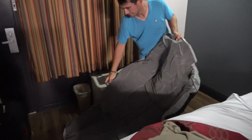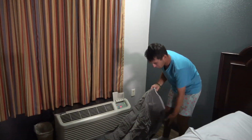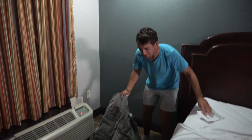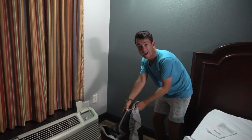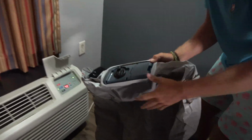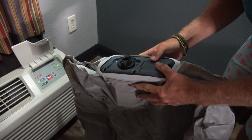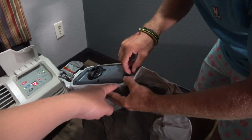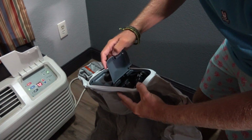So here we go. How's this work, Brett? Have you ever slept on an airbed before? I haven't, but I've just had a look at the instructions. You got your operator's manual. Right, okay. So apparently, this big device at the back. Let's have a look at that. You plug this into the outlet, obviously. What? You just attach that onto there? This undoes this. Oh, there's like a socket in there, isn't there? There you go.